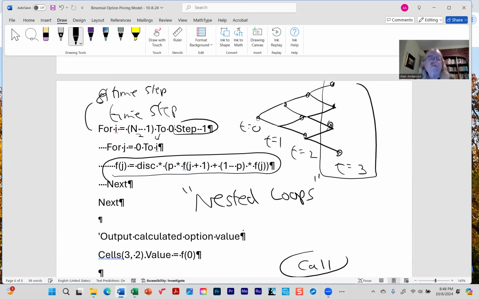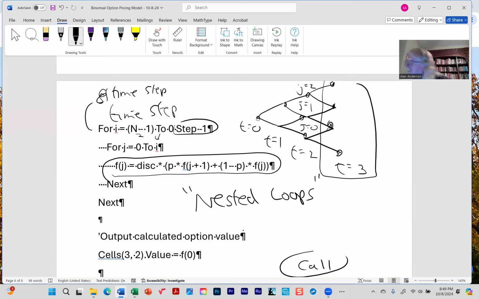So if you notice, they very cleverly indexed the J not from 0 to a constant, but to I. And here's why, because within, let's say, time step 2, J will be J equals 0, 1, and 2. So it can't go past T. All right. Now I is the index we're actually using for time. On the graph, it's T, but here it's I. So in other words, the number of steps within a given time step can't go past the actual time itself.